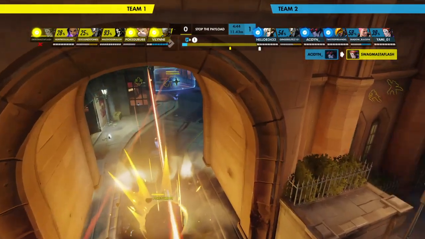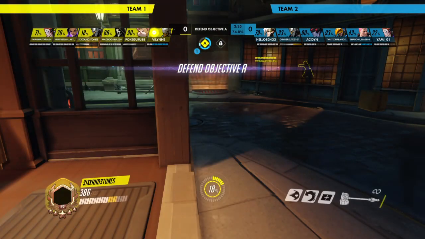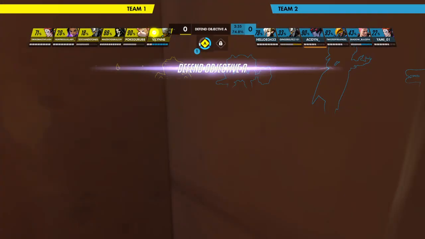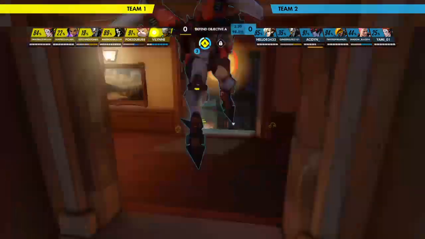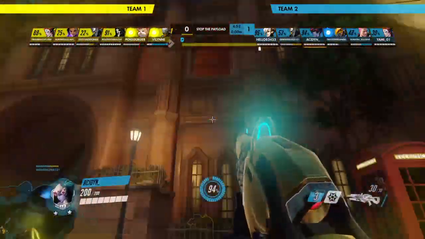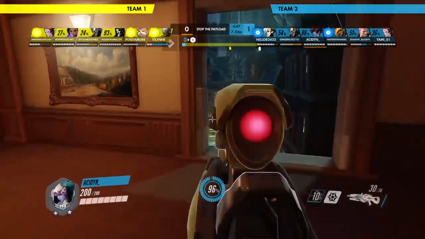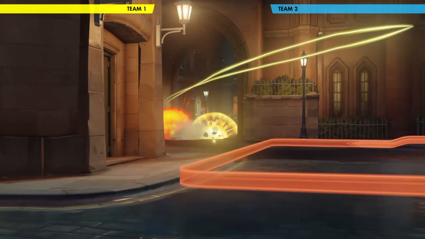Jockeying for position. Okay. So what happened here? I actually want to see that. How did, in a fight where we're jockeying for position, did he get... Okay. Super easy. Oh, come on. Objective A captured. There we go. Okay, we're watching. We're watching. Enemy contact. Okay. So that's just unfortunate, it looks like.